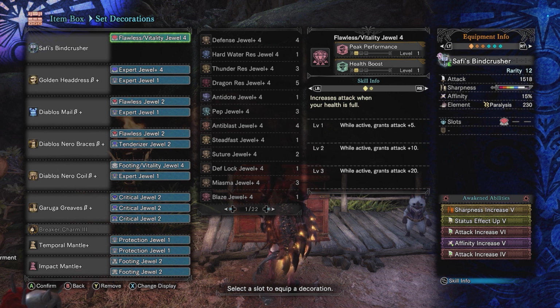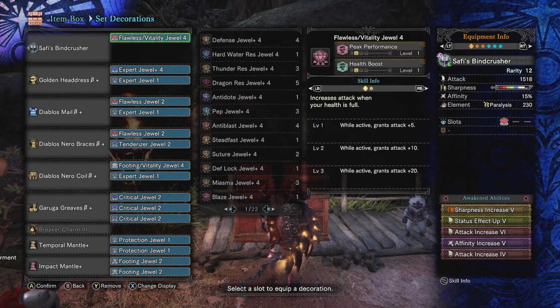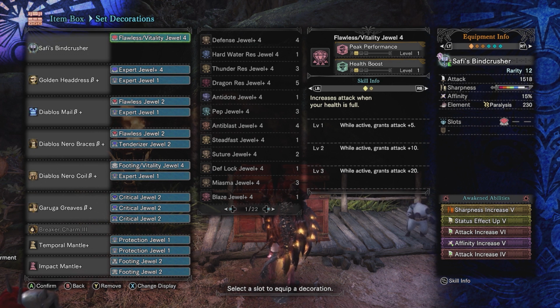For the awakened abilities on the weapon, let's talk about those first. I got Sharpness 5. Sharpness 5 makes sure that during a hunt, you have white sharpness the whole time. Maybe you'll have to sharpen once per hunt, but that's not too bad. We've got Status Effect Up 5, which is swappable for Attack Increase 5 as well, but I just like paralysis, and I like having more of the paralysis build up, making status up a bit better.